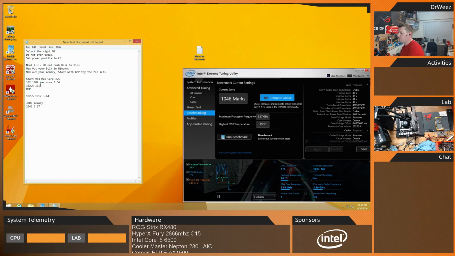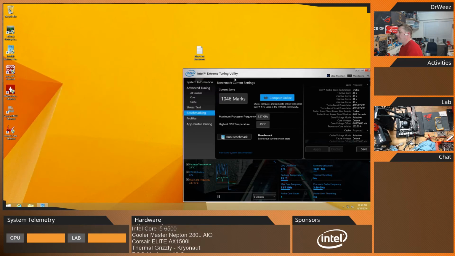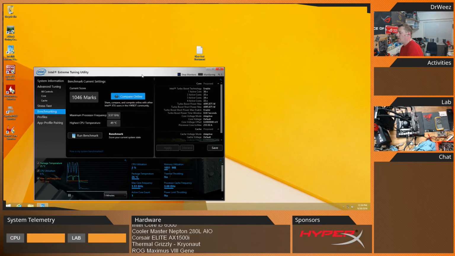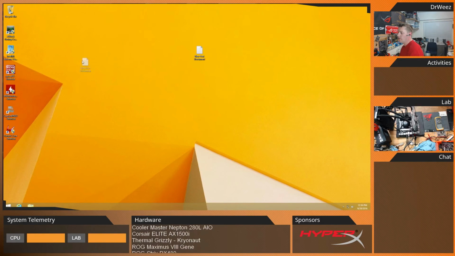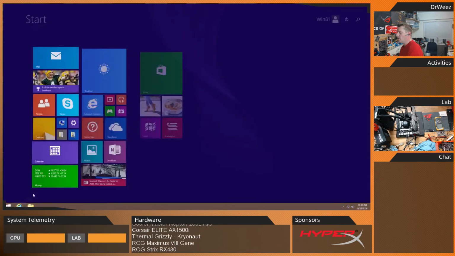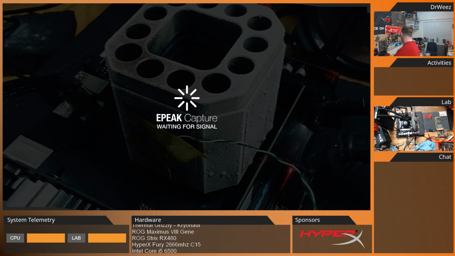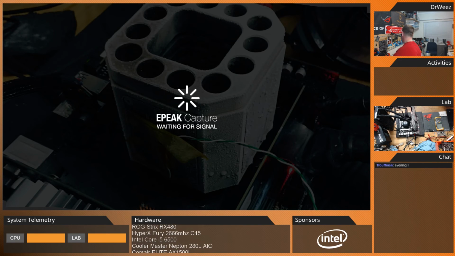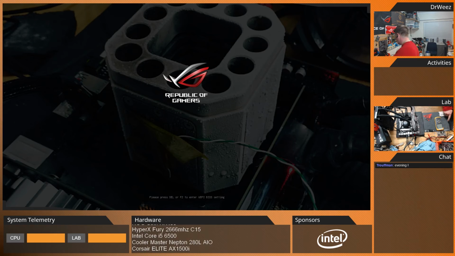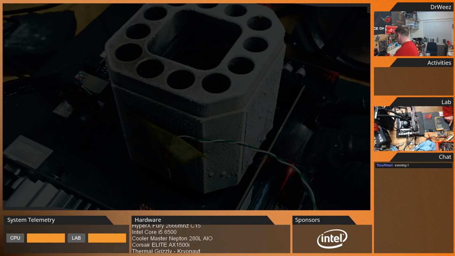So if we had to get the extra 100 megahertz in the processor, we could even increase that score even further. So now that gives you a clear indication of where it scales and how nicely it can scale just by changing a few of the settings, with memory being your biggest ally on the non-K overclocking, along with base clock. There are certain boards that can get slightly higher in the base clock, and you'll find that those are all the boards that are getting the scores. But it doesn't mean you cannot be competitive with a non-K, with boards that can't reach those scores. You just have to be feisty with your memory timings and your memory settings.